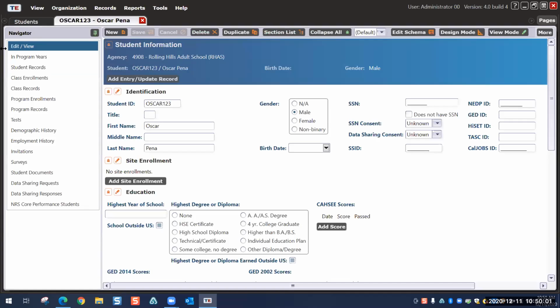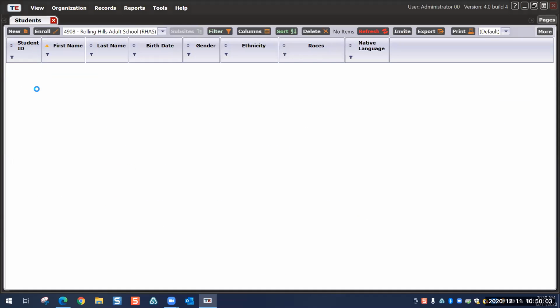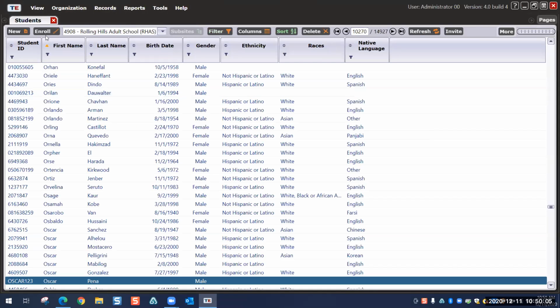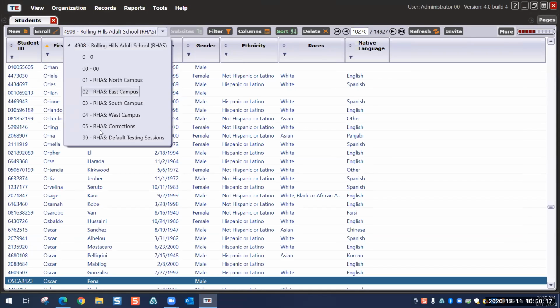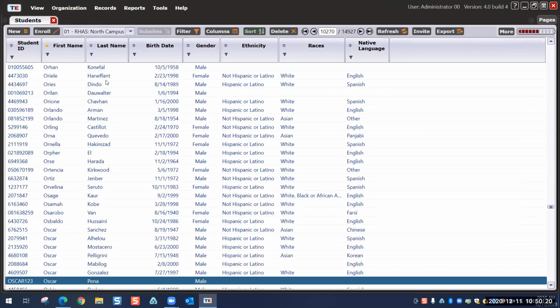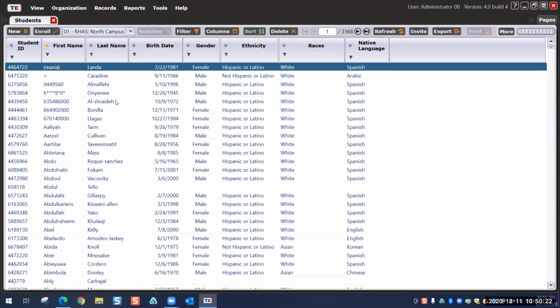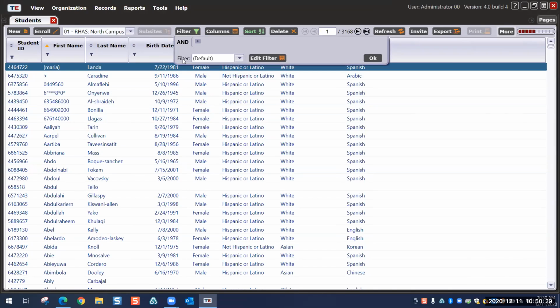So moving along, let me go back to that original lister over here. Notice that we have a new button over here that is enroll. Basically, this is to enroll a student under the current Pinova agency. In addition to that, you have another way of filtering by selecting the particular site. So if I wanted to see only students from a particular site, I can do so. All right. Then you have your filter button. Again, another way of filtering, and this one's a little more complex. So we're just going to do a quick overview.